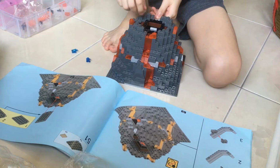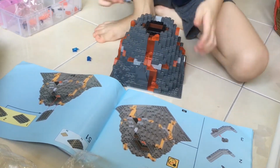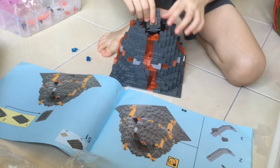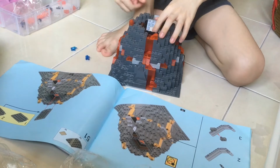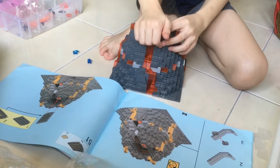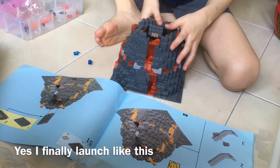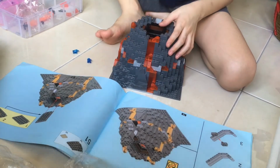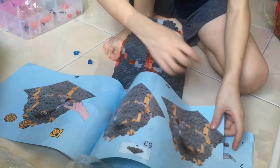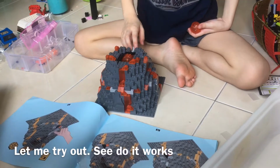No. Come on. It's the bottom of the volcano. Bottom up. Okay. Yes, I finally, so it launched like this. Yes, let me try it out, see if it works.